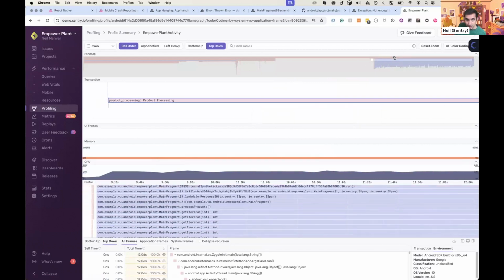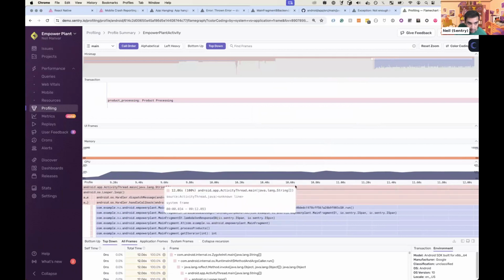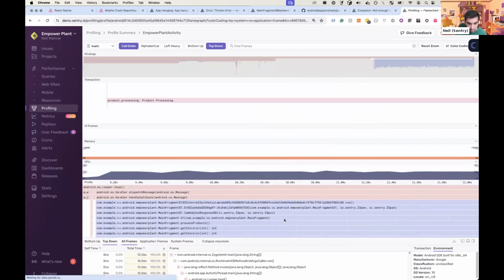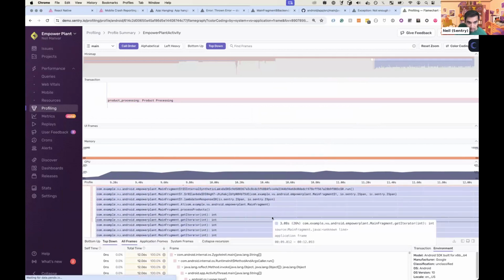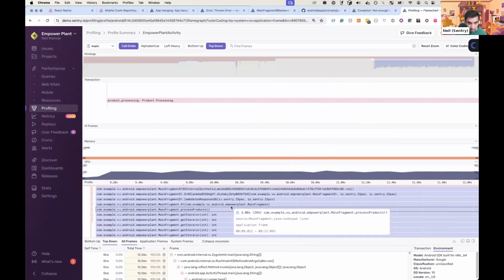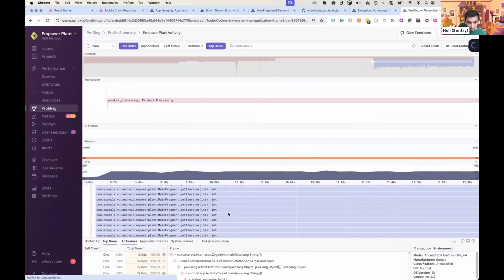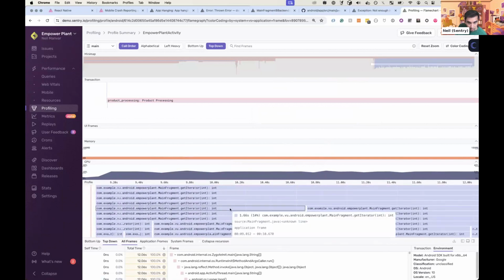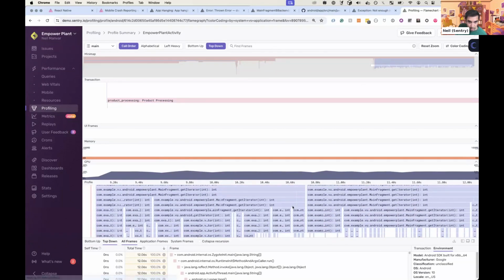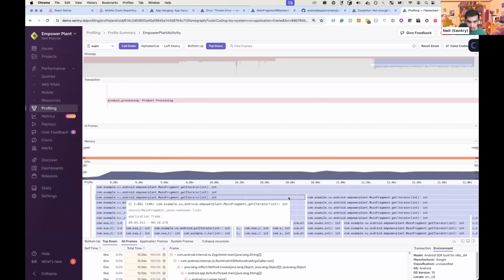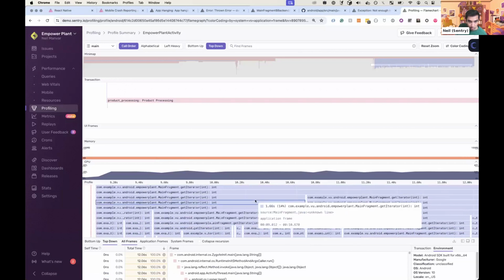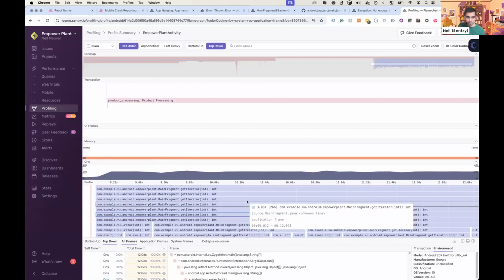I'm going to go ahead and just drag and drop here and I can see the profiles, once again, memory and CPU overlaid on top of this. And it looks like eventually we called process products, and then that called get iterator. Scrolling down, we got some recursion, and guess what? It's gone out of control here. And then right from within here, we can jump into the code to make the change or to debug further.